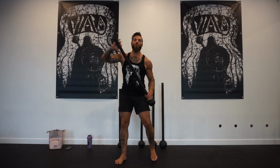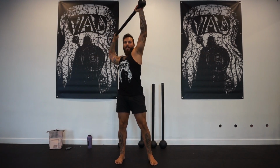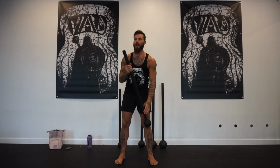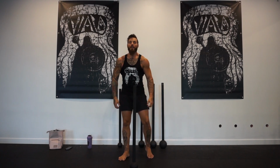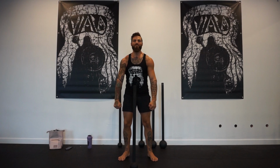Because if we're coming down on this one, and we're just going through that motion, we're just coming through like this, we are gonna feel little to nothing. But when we really slow down that motion and really feel that tension in the steel mace, you will feel that core screaming, shoulders, biceps, everything. So let's take another second. We are ready to go.